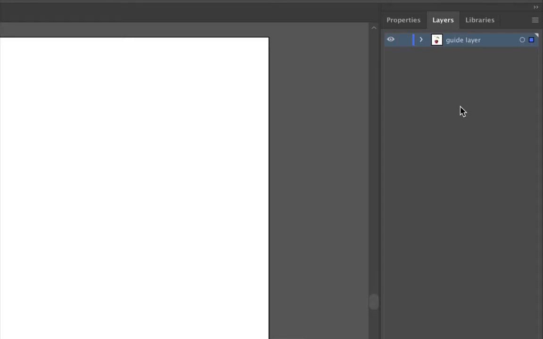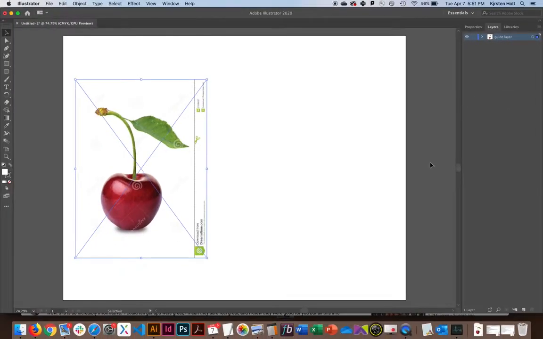And now I've got a single layer on there. So the next thing I'm going to do is copy that reference photo to a new layer and use that for another reference. We're going to be drawing over the version on the left, and we're going to be using the version on the right as a reservoir of colors and a color reference as we fill in pieces of this cherry. So first thing I'm going to do is copy this.